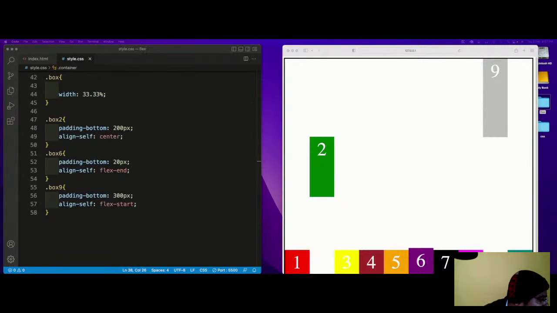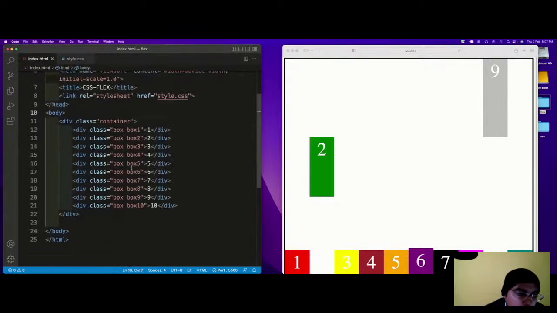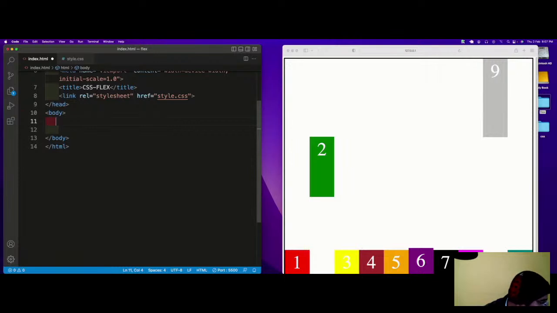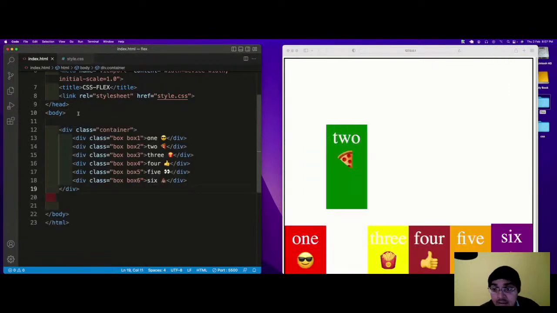Now let us see the next thing, which is called flex grow, flex basis and flex shrink. So how will this work? For this, let me have the code like that.